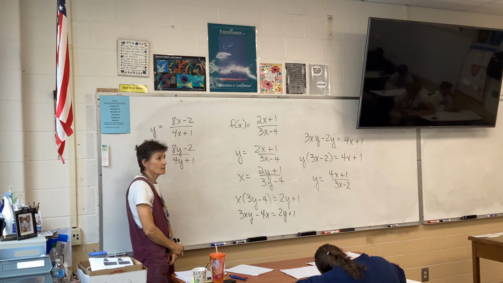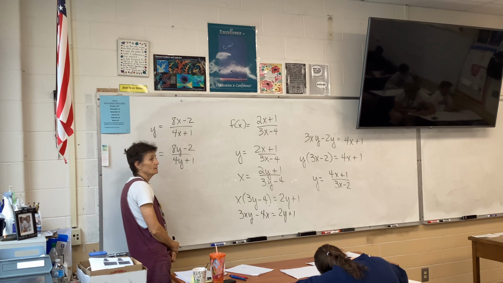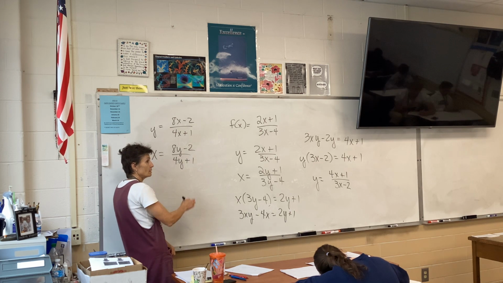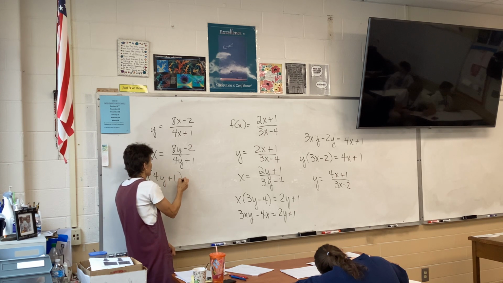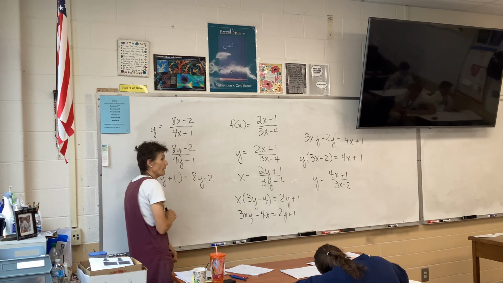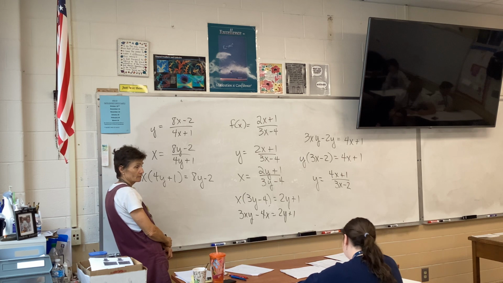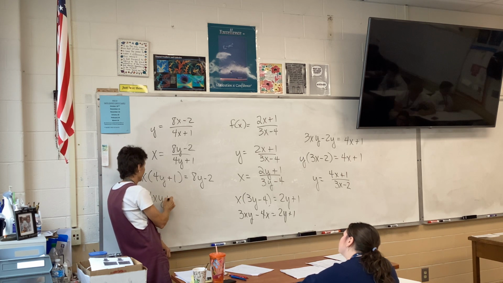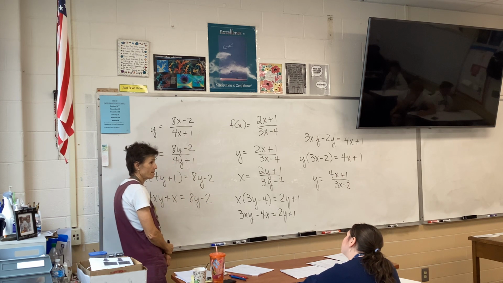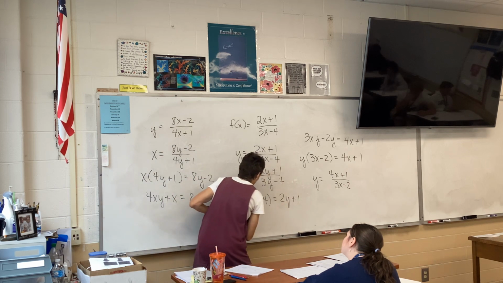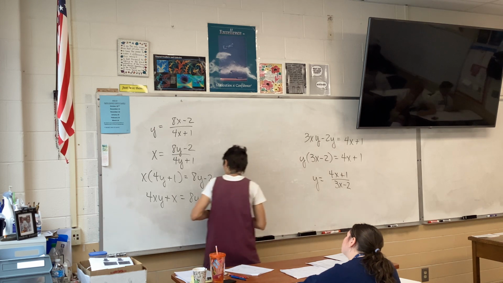Okay, did you get your variables switched? Okay. Right, then what happens? What do we do now? We bring this over here, right? And when you bring it over, you have to remember to distribute. All right? Then what has to happen? This is the step you cannot forget to do. What has to happen now?